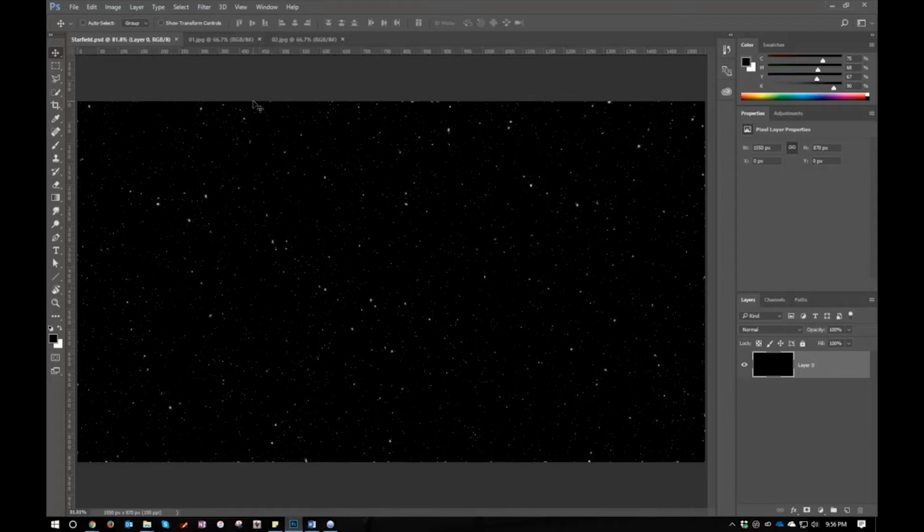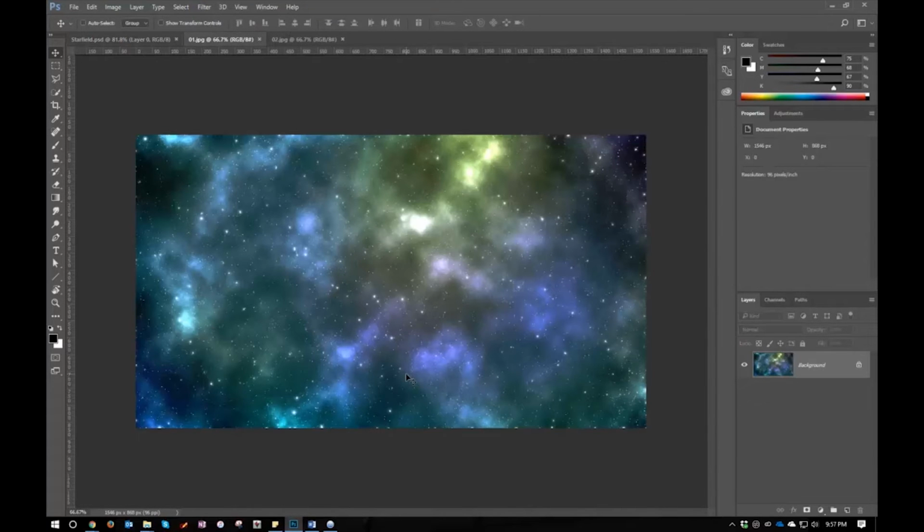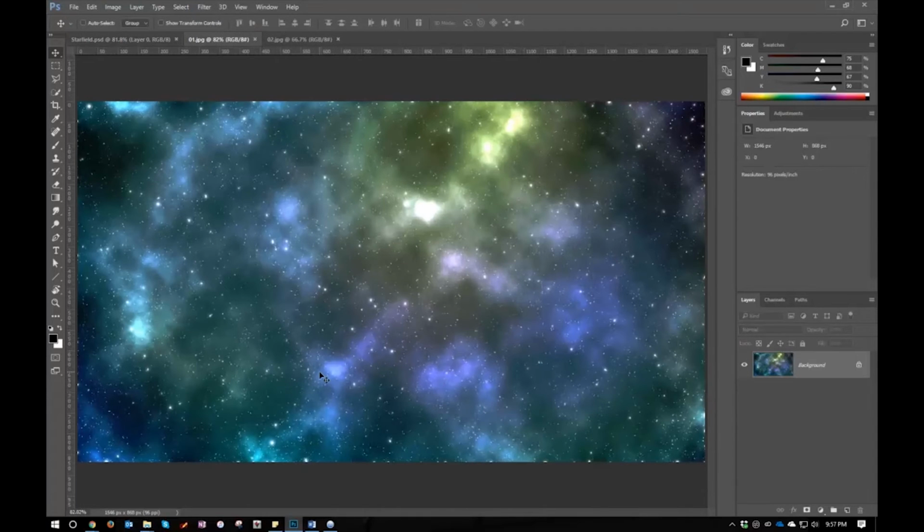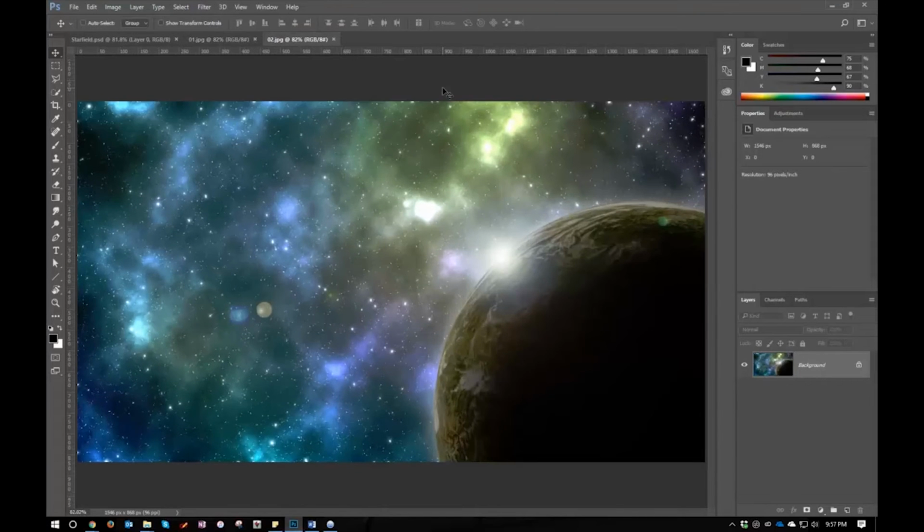Now, just so you know what it is that we're going to be doing, up here, this is how our galaxy is going to look. I'll just zoom that in a bit. It might not look exactly like this, depending on how I paint it, but this is how I have done my example. And then when I put my planet in, that's how it's going to look right there. I'm quite proud of that. I think it looks really nice. We've got the planet there. We've got a bit of a glow around the planet. There's a shadow there as well, you can see. And there's a star in the background that's creating that lens flare effect. So that's what we're ultimately going to come up with.